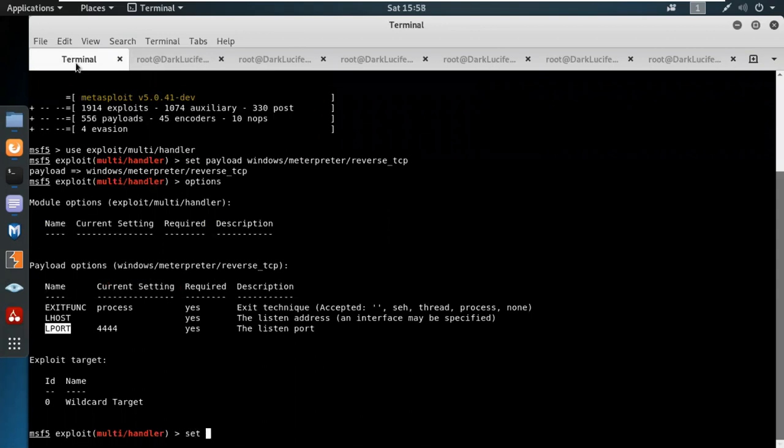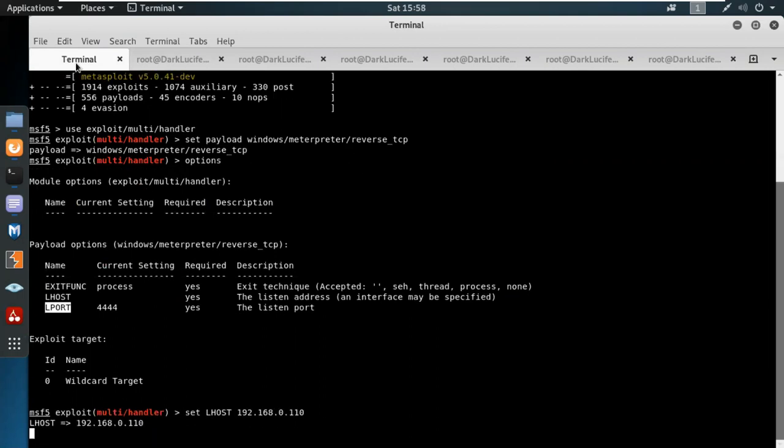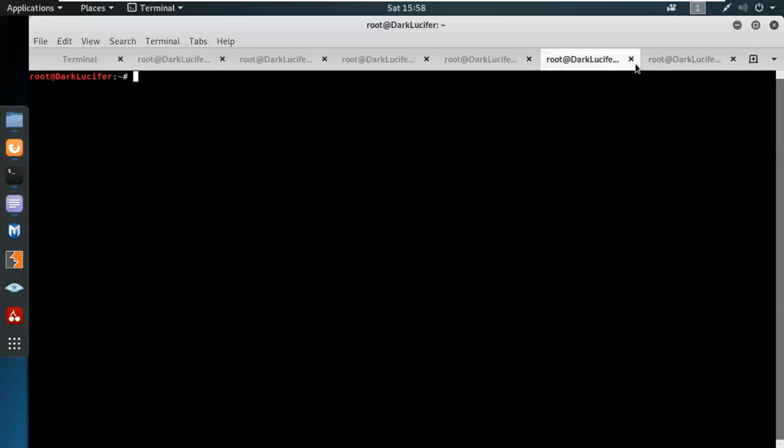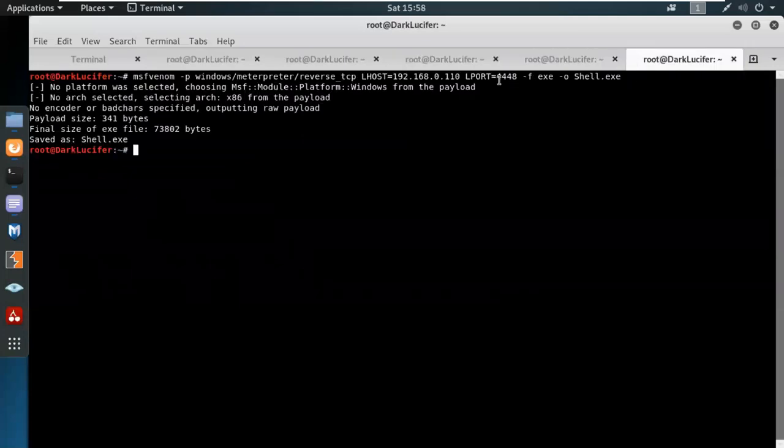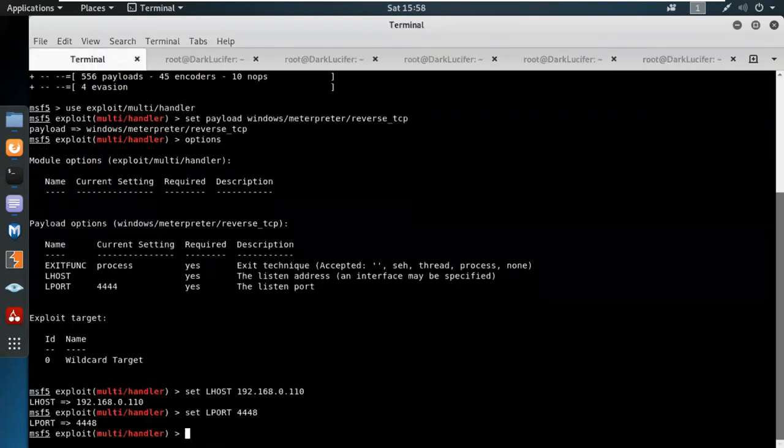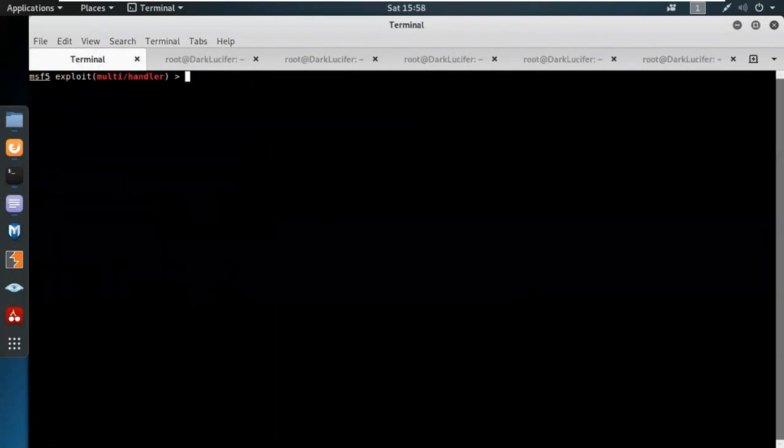So set LHOST, we're gonna use our attacker IP address. Set LPORT 4448, as we have mentioned. Let's do clear.